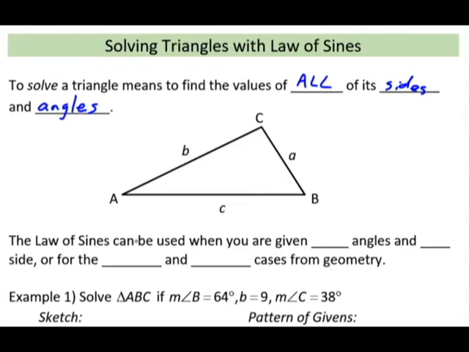This is a good reference statement. This is good when we're given two angles and one side. We're going to name these cases after the geometry reasons that we had for proving triangles congruent. If we're given two angles and the side in between, there's only one size triangle that can be. In geometry, we use that to show that any two triangles with the same ASA pattern were congruent. If we're given two angles and a side that's not between them, we can also use law of sines to find all of the other values.